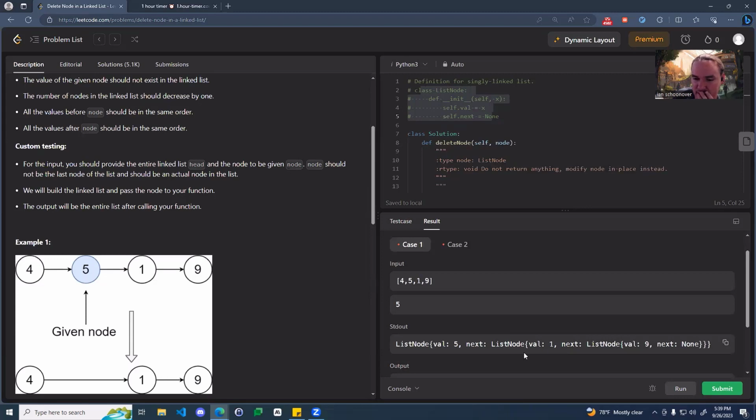We're visually looking at 519. So in this exact instance, it makes sense for us to just say change the value of 5 to 1 and then change next to the one after that. But there could potentially be any number of nodes in this linked list.